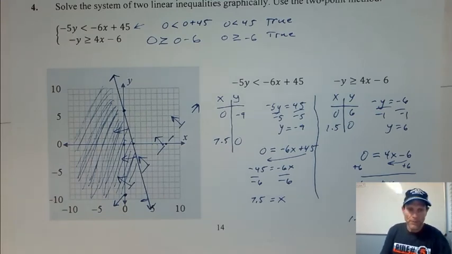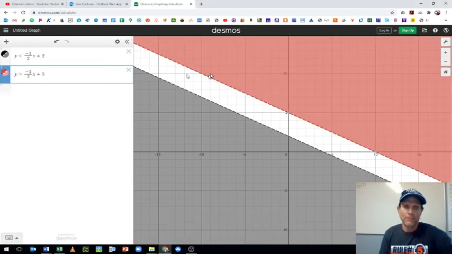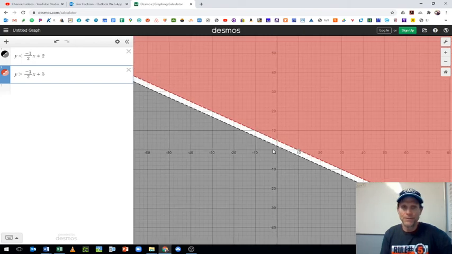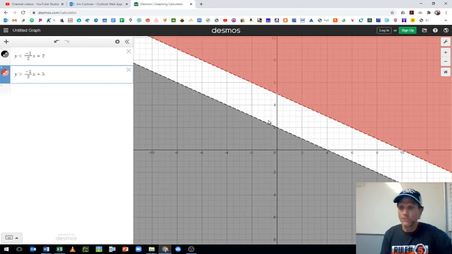Now, real quick, I want to show you something in Desmos. I graphed two inequalities here. The red one you can see is the bottom one here. Well, it ends up being the top one in the graph, but the bottom inequality here. And then I have the grayish one here. And if I ask you where do those two overlap each other, and if you zoom out, you never will. They never overlap each other. So there would be no solution. So be prepared for seeing something like that, where there's no solution to a system of linear inequalities.